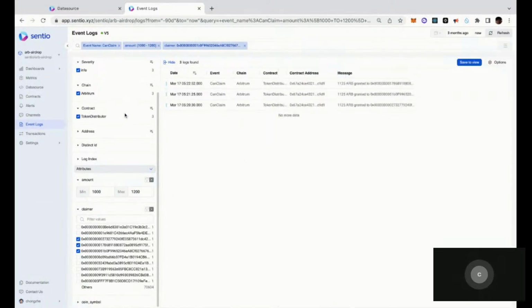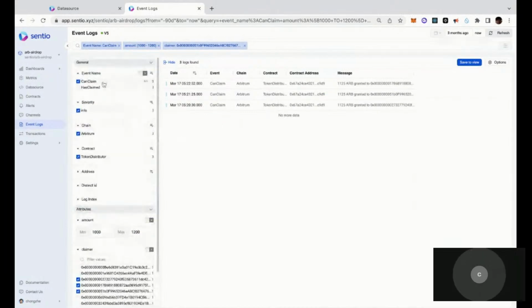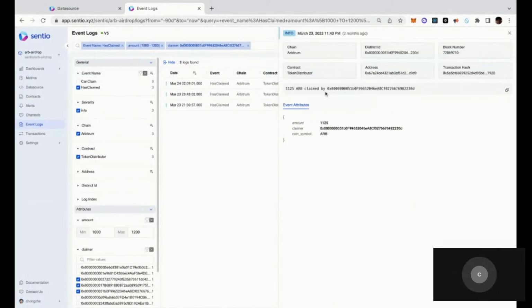It's less relevant for can claim because everything happens in the instance. But if you switch to has claim, then you can quickly identify, for that amount of Arbitrum claimed by a certain address, when it was claimed, what's the transaction hash, what's the block number, etc.